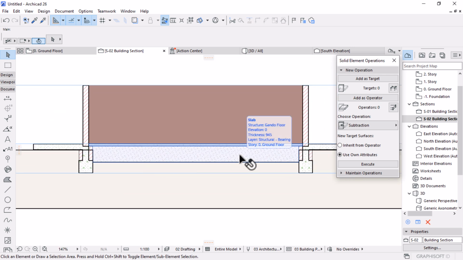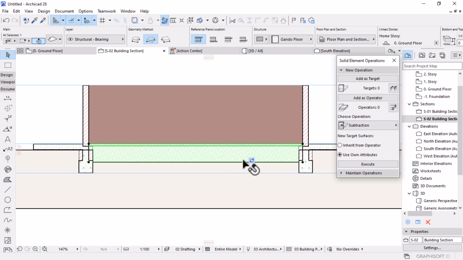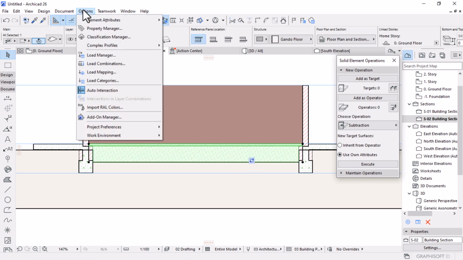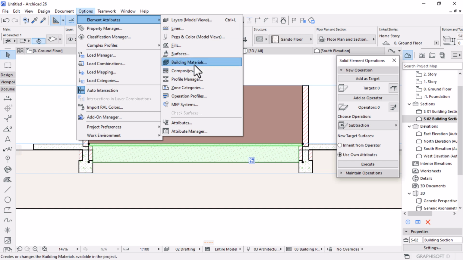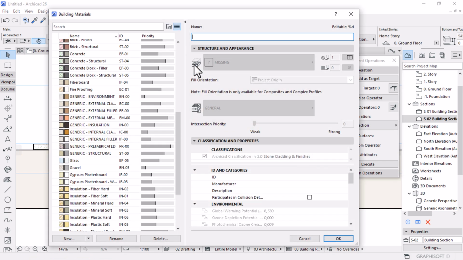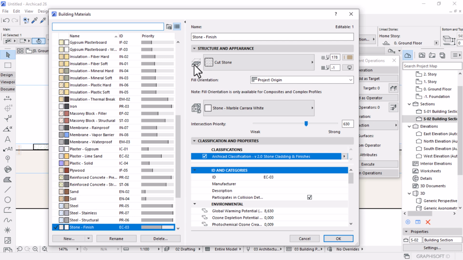So what I need to do is select this composite, and then go to options, element attributes, to bring in our building materials, because the hatch and the physical surfaces of any material in ArchiCAD are controlled by building materials.